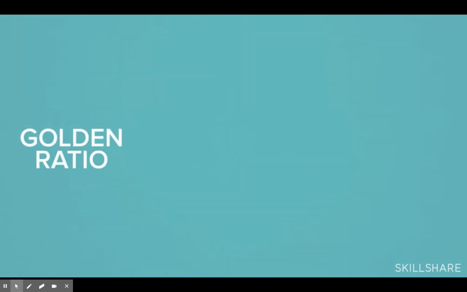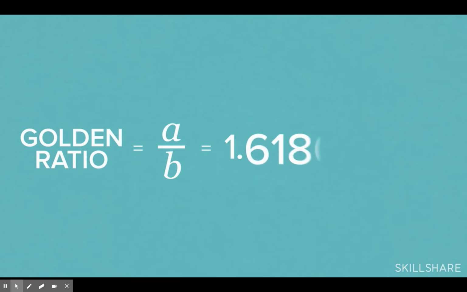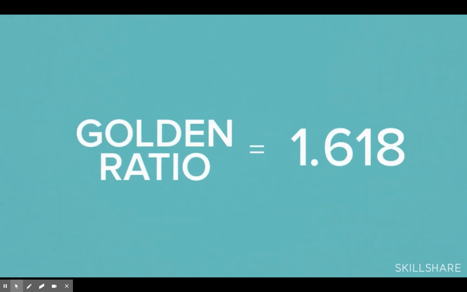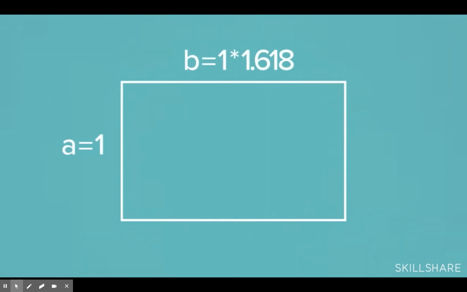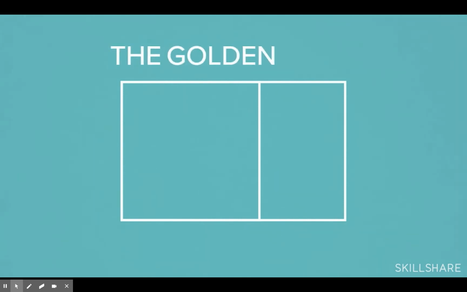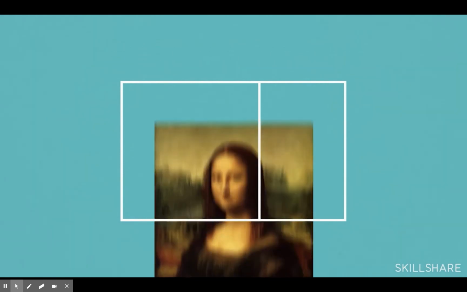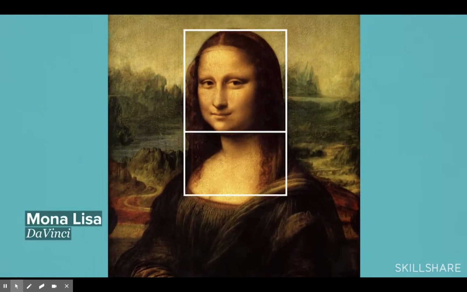Specifically, the golden ratio is equal to roughly 1.618. When the ratio is applied to shapes, like this square, you get a rectangle of harmonious proportions. When the original square is placed over the rectangle, you get a diagram that is representative of the golden ratio. Renaissance artists used the golden ratio extensively in their paintings and sculptures to achieve a sense of balance and beauty.